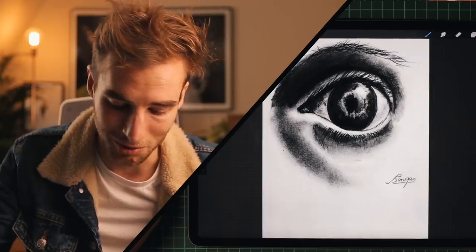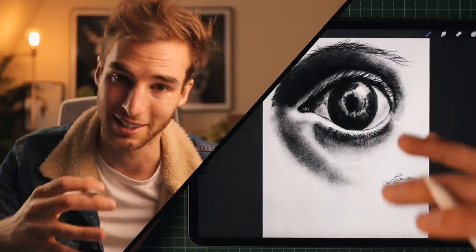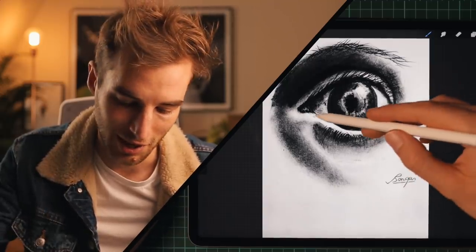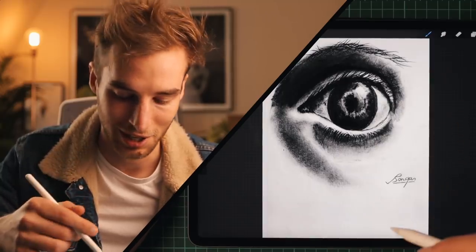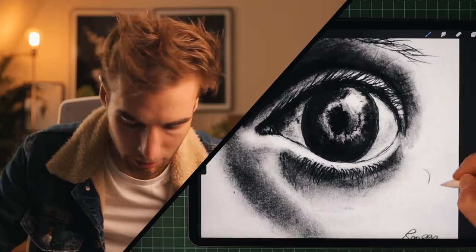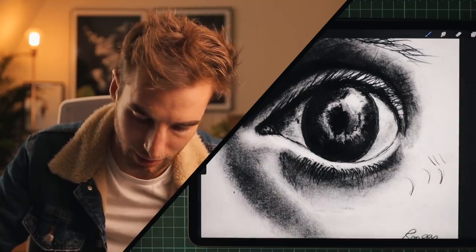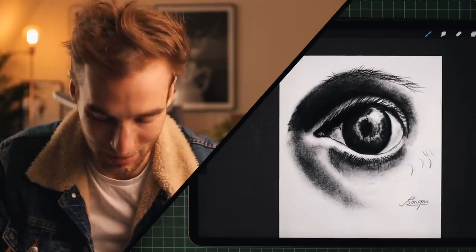Our next submission is from the eye drawing tutorial I did a while ago — I'm thrilled to see this. You did such a good job. You captured the overall shapes, the shadows underneath the eyebrow, the shadow underneath the bottom eyelid, and the highlight on the bottom eyelid ridge, so you're paying attention to the right things. I'd love to see you slow down a little bit and pay more attention to the shape of the eyelashes. In that tutorial I mentioned that the bottom eyelashes are often in little clumps of three, and those smaller details, if you pay attention to them, will reward you so much. The eyelashes on top — if you slow down and draw them a little bit slower, they'd rather go in little clumps of twos or maybe threes. Pay attention to that curve and let them find a more natural curve rather than straight lines. Overall I'm super happy to see this — thanks for drawing along and for submitting. Keep going, looking forward to seeing your work again.